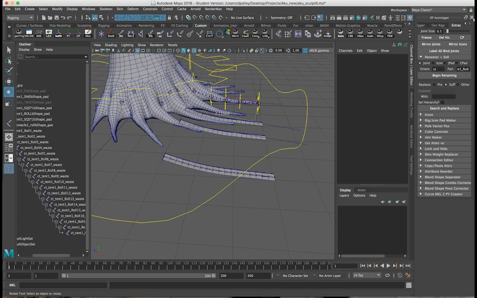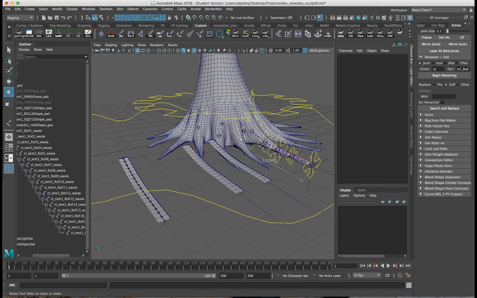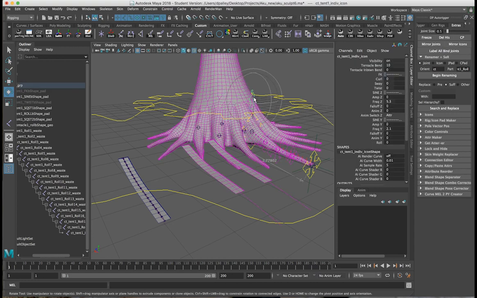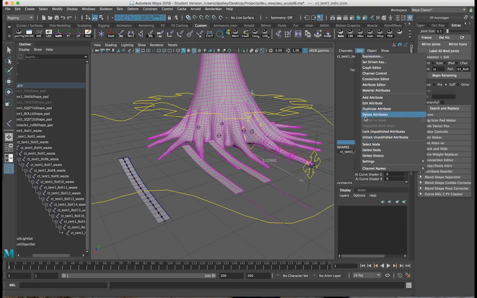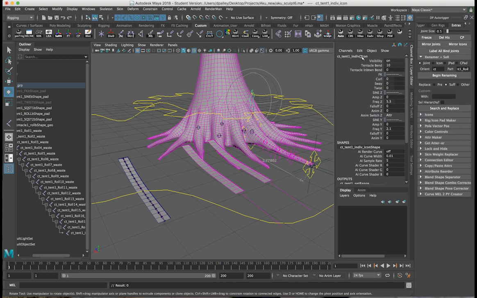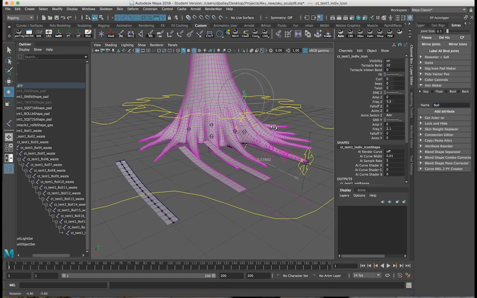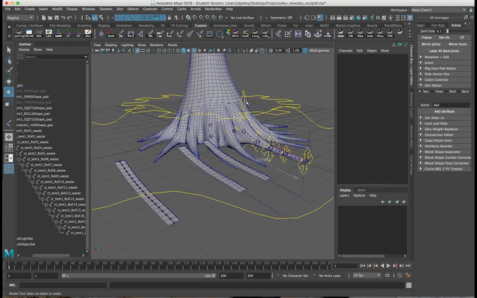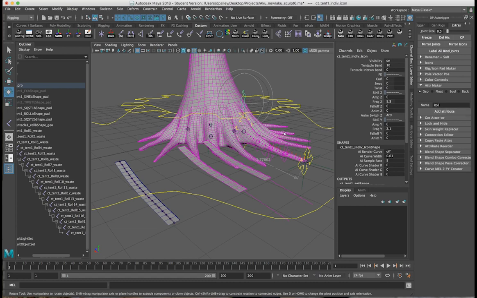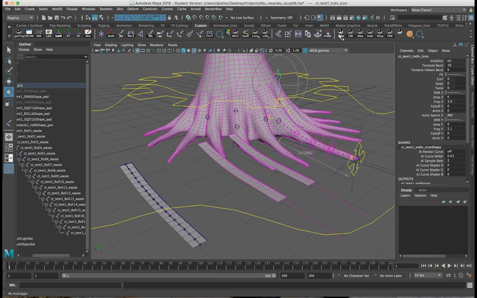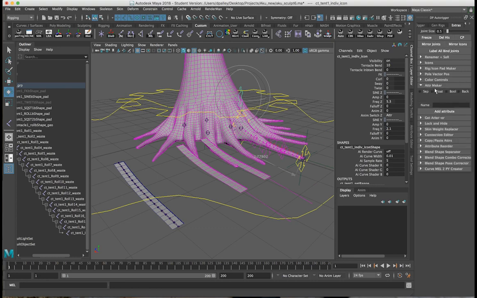All right, so at this point, what we would need to do is create some attributes on the control. I think I already have them here. Oh, no, I don't. I have an old one, but what we're going to do is delete this and remake them. So we're going to use the script, again, different tool, just to make easy attributes here. So I'm going to call this roll. Reactivate the script here. There we go.